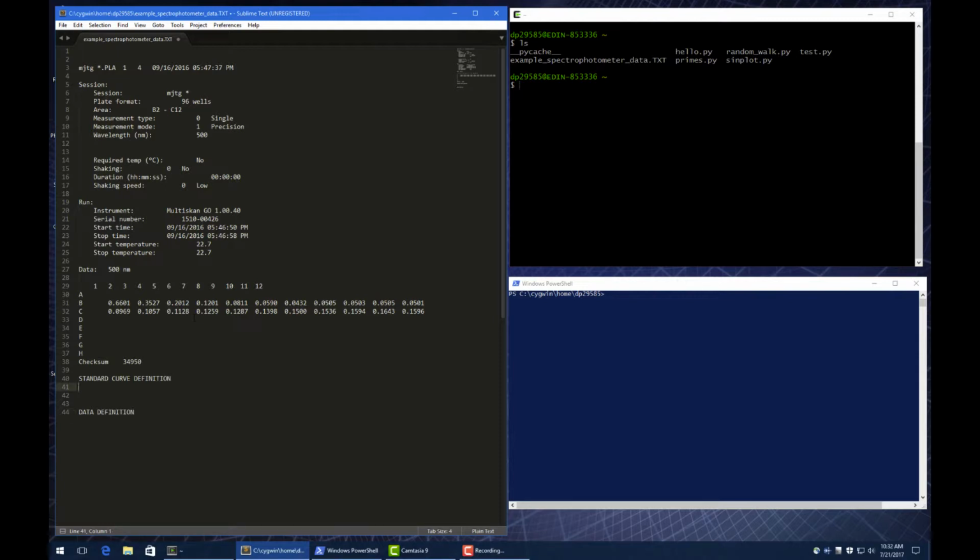What I'm going to do is just go ahead and say B2, the concentration is 0.1 millimolar. In cell B3, the concentration is half that, 0.05. So I'm going to basically define the standard curve based on what location it's in on the plate reader. Now your guys' standard curves might be different than that. That's okay. This is just what this file happens to be when I did it.